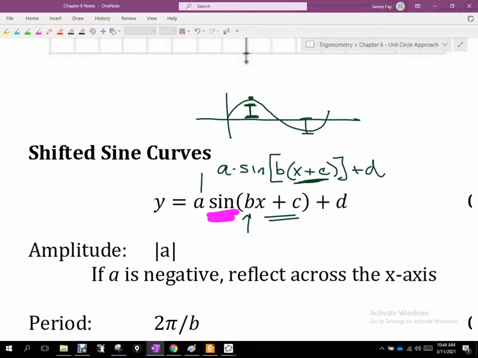The questions that become difficult, guys, is when B is something different than 1. Generally, all the other questions that we come across, people do not have any issues with, but when we change that B to a 2 or a 3 or a 1/2, something like that, people wig out. I'll show you many examples of how to do that. It's very simple, but you guys just got to remember to do it.